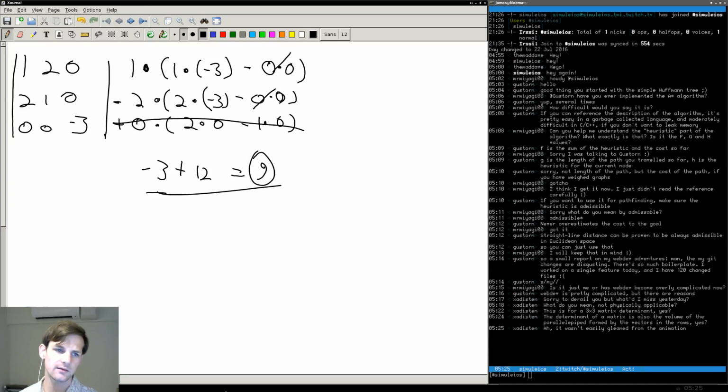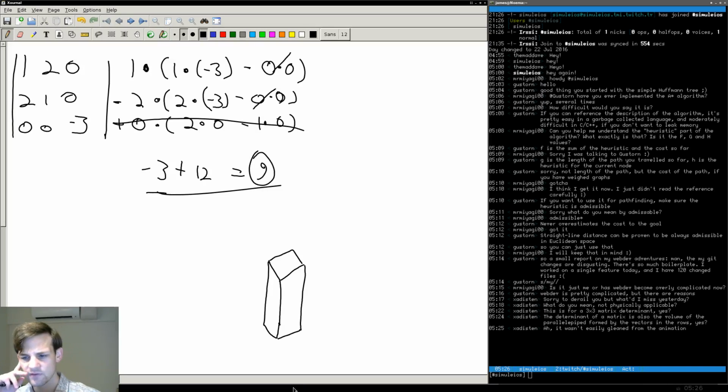So if we do a... Let's see. So it'd be 1 in X, 2 in Y. Let's see. Huh. Maybe that is true. I never really thought about that. So what you're saying is if we draw out each of these vectors, 1, 2, 0, 2, 1, 0, 0, 0, negative 3, that would be basically 1 in negative 3, 1 this way, and 1 this way, or something like that. And you're saying if we draw a cube here, something like this. Sorry, I can't really draw. That this will be the determinant, the volume inside of here.